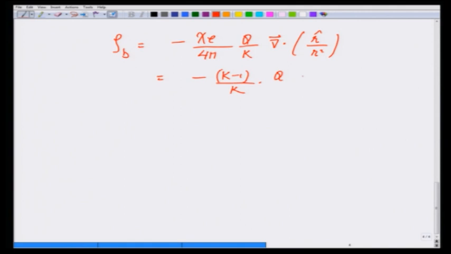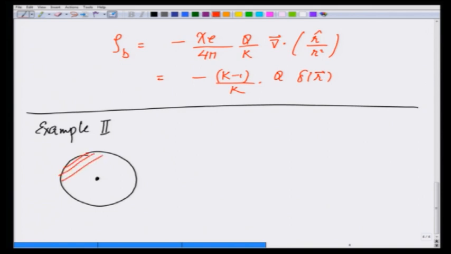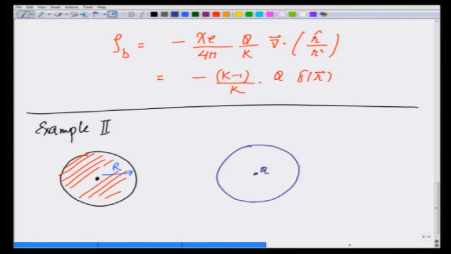Responding to this charge, consider a dielectric sphere, not infinite dielectric, but a dielectric sphere of radius r. If I see what happened in the previous example, I will imagine this as: there is this charge q, in addition there is a bound charge q b, which is equal to minus k minus 1 over k q. And now recall what this electric field does. The electric field produced by these charges produces a polarization.